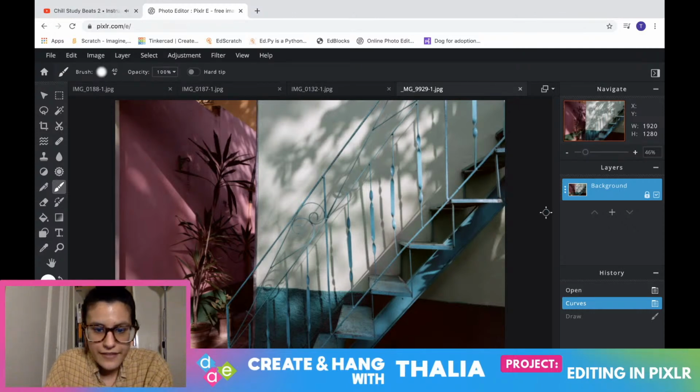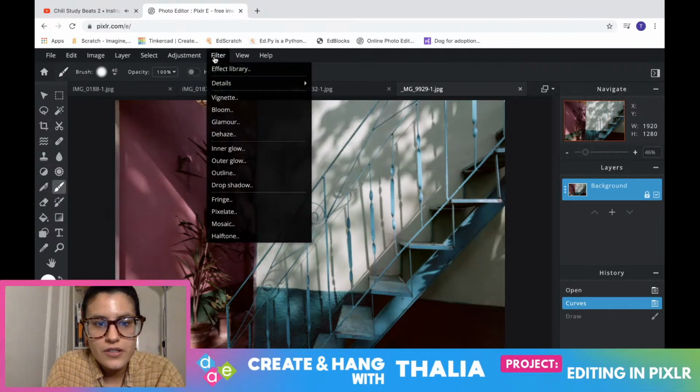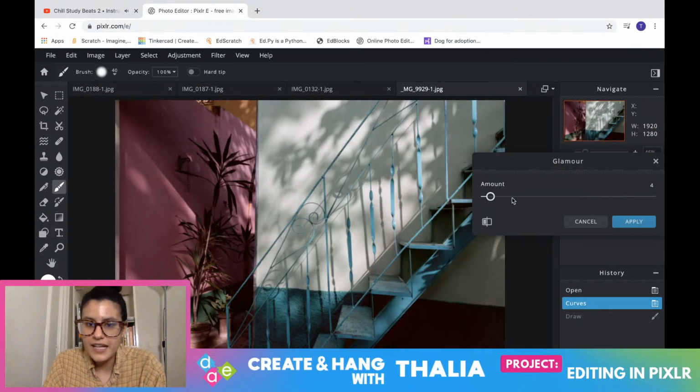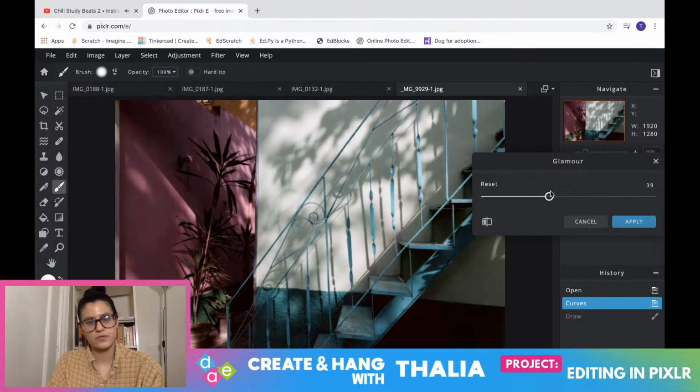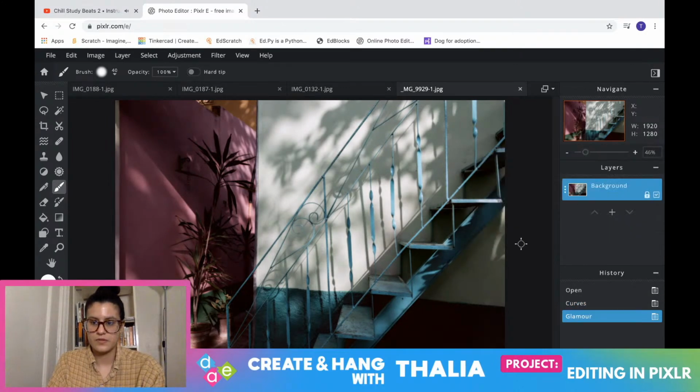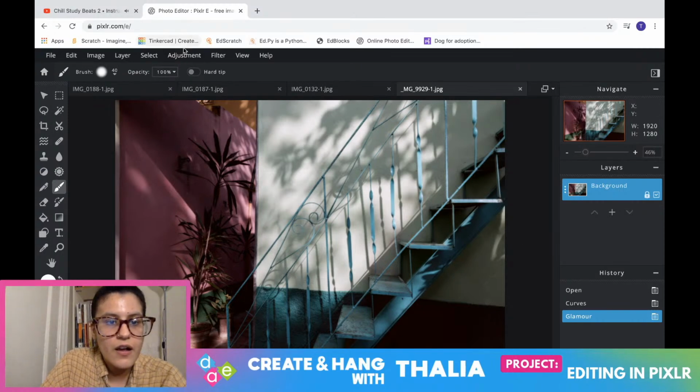I think that's fine for now, but what I'm gonna do is mess around with these filters, see what happens when I glamour it. So that's kind of cool. Not bad.